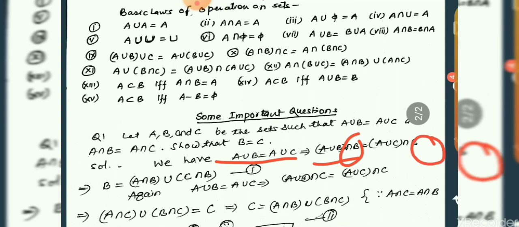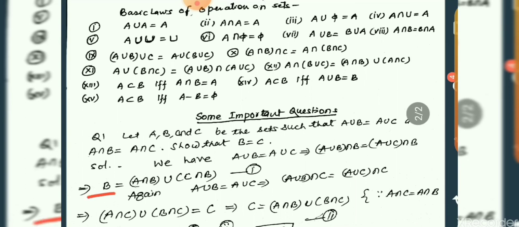here it is B, we shall take intersection on both sides with B. Now A union B intersection B will be B. Why? Because A union B will contain elements either of A or B, and if you take intersection with B, then that means common elements, means elements which are present in A union B as well as in B. So that will be the elements of B actually. So it is B, and we wrote it here applying distributive law here, A intersection B union C intersection B.